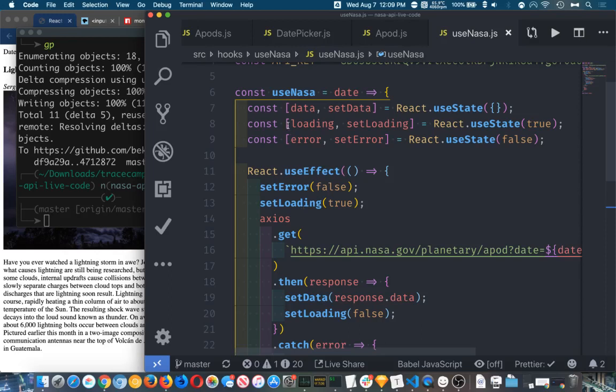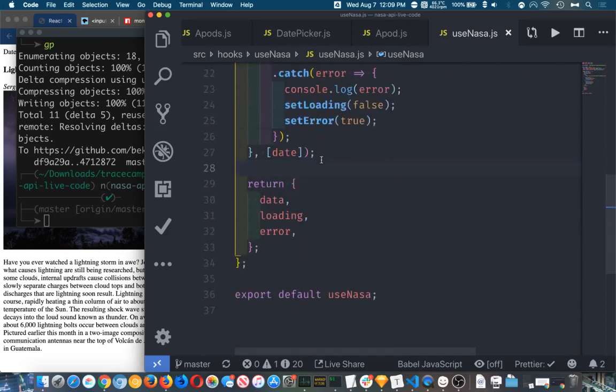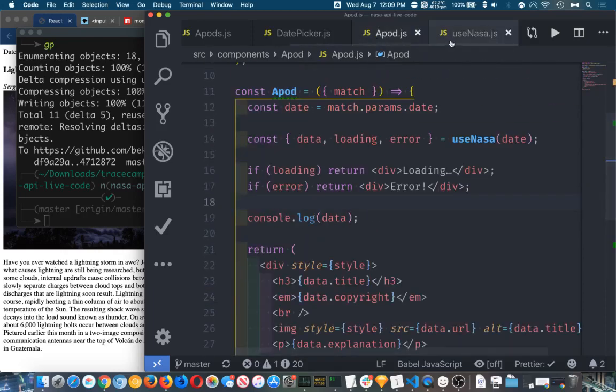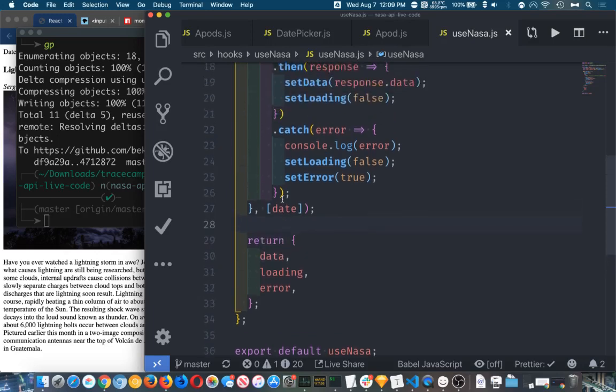Did you do the constant data, loading here on the custom hook as well? I'm returning data, loading and error. We're returning an object, and that object has these three key and value pairs.